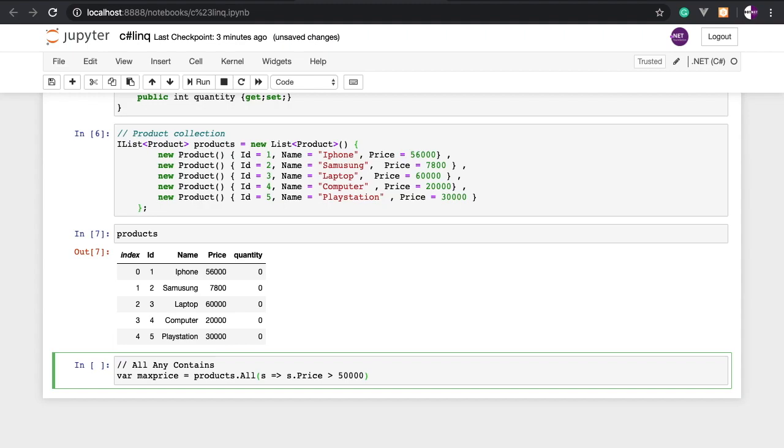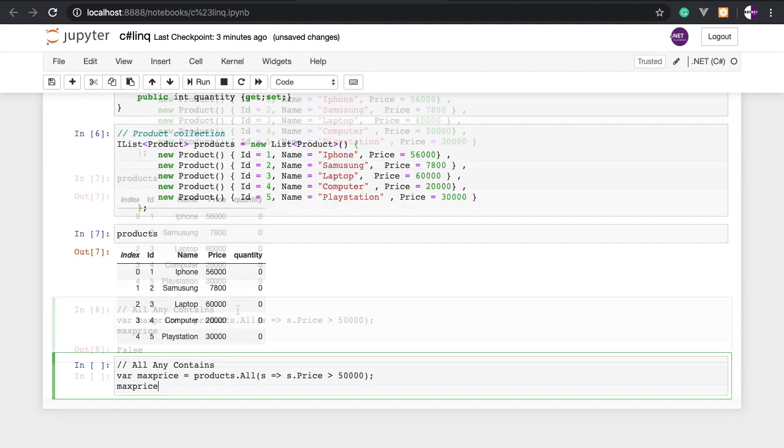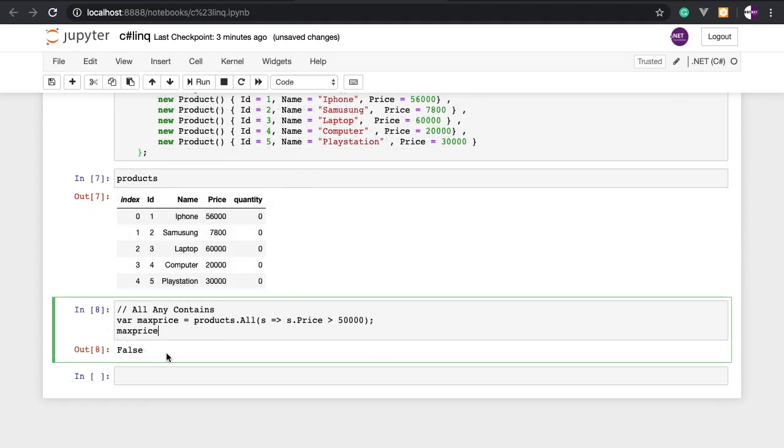Let's check it out. Put a semicolon, and you can also type max price over here. It is returning false, because these three operators deal with Boolean values: whether the data is present or not, whether there is any data available as per this condition, or whether all the data satisfy these conditions.